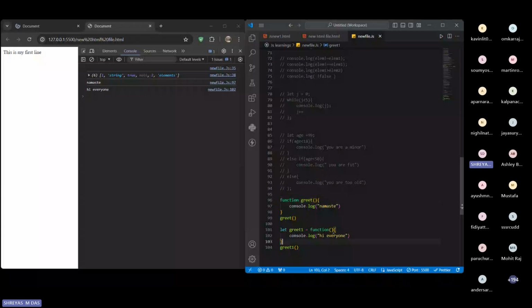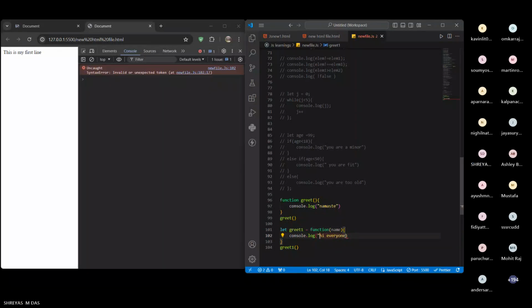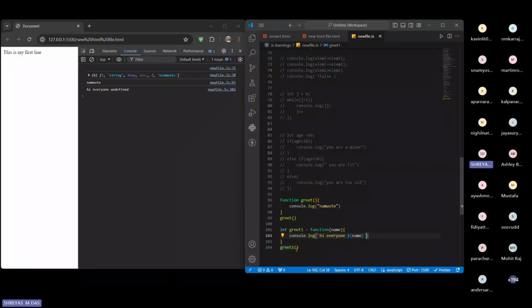I'll also give it a string name, some random thing, so that thing will get printed along with the function.